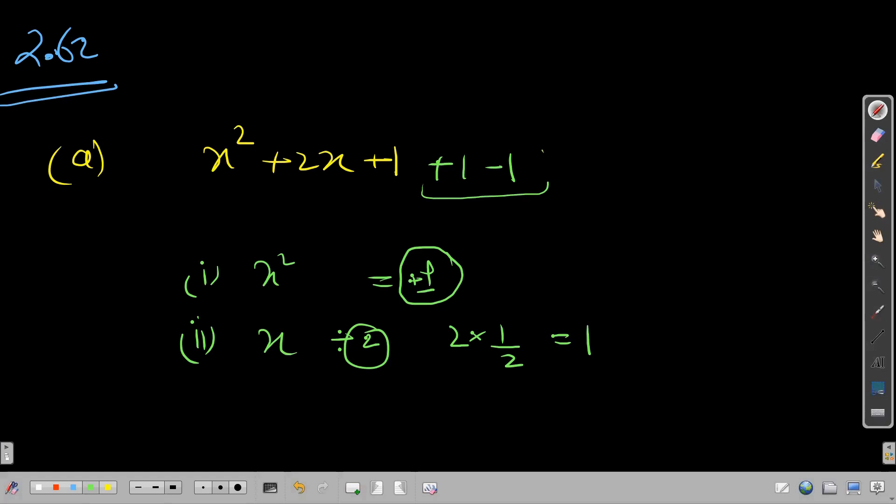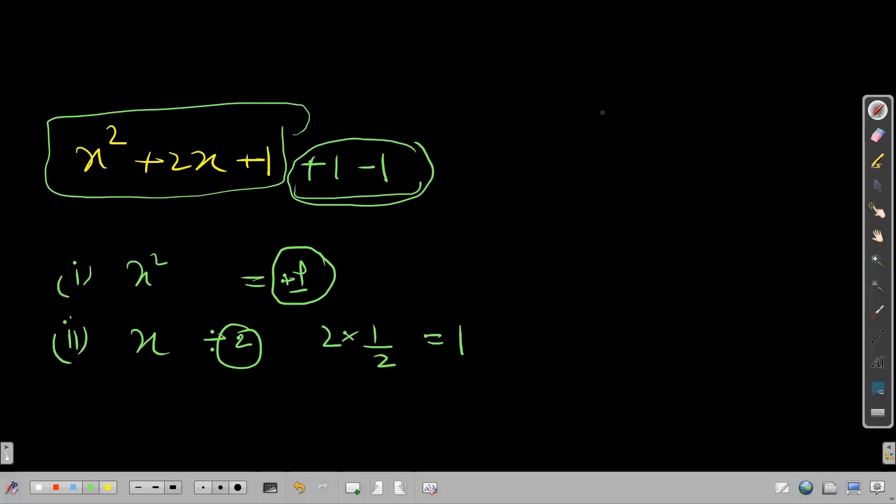For this question, you need not to do this stuff because the form that we have is really easy to make it in square because it's a straightforward thing. But sometimes what happens is you can get equations like this, some weird equations. Let's say you have 2x² - 3x + 7. Does it look like a square thing? It does not. So for that, we need to follow this particular step. Two simple steps.